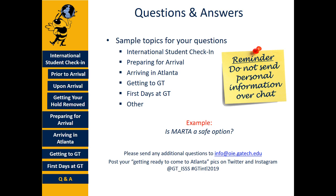to clarify the contact information e-form. If you don't have any kind of U.S. address, you have no idea whatsoever, wait until you know your address. If you have a hotel where you can stay, you can add that once you get here, but then you must update it because we have to report your U.S. residential address to the SEVIS governmental system. So if you tell us you're staying in a hotel and you never update it, it's failing to comply with the F1 or J1 visa regulations. So you can complete check-in by reporting your contact information at the hotel, but within 10 days of moving from any location, you need to update us with your new address.